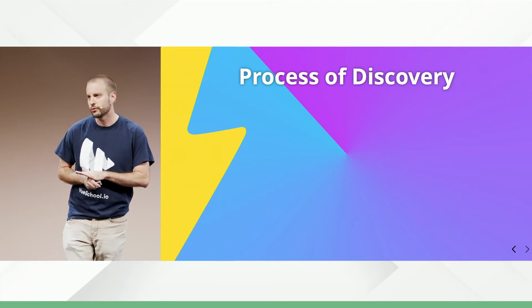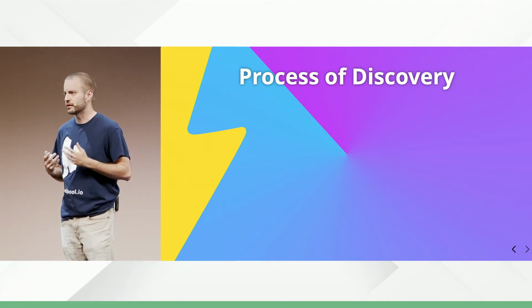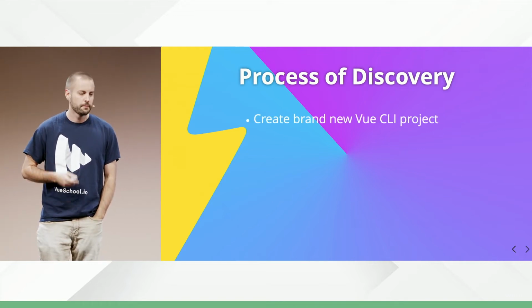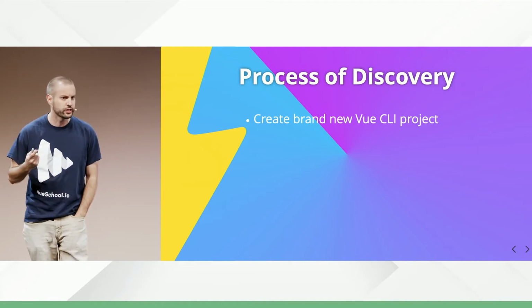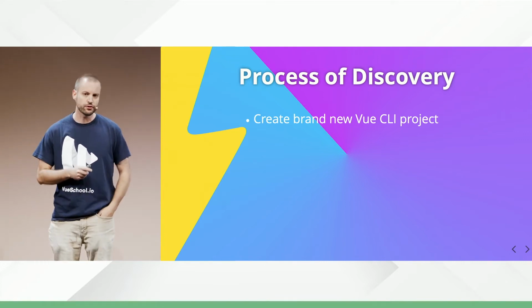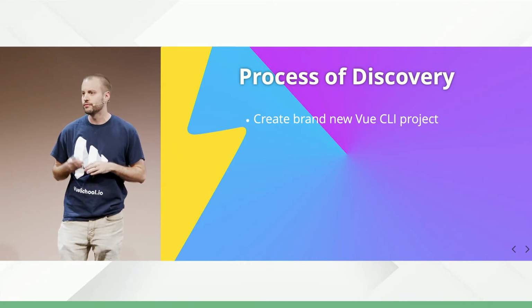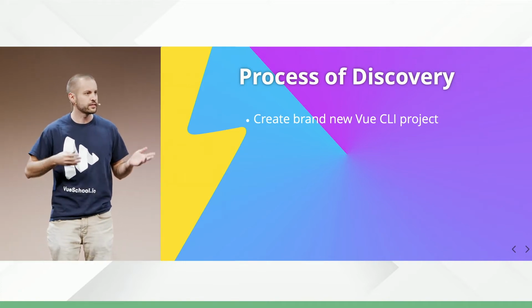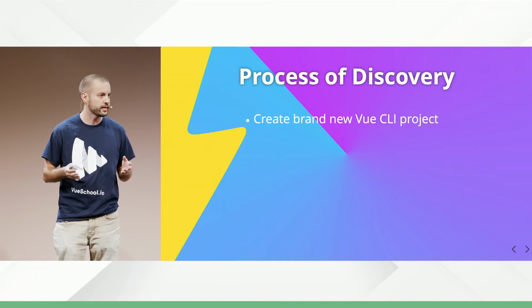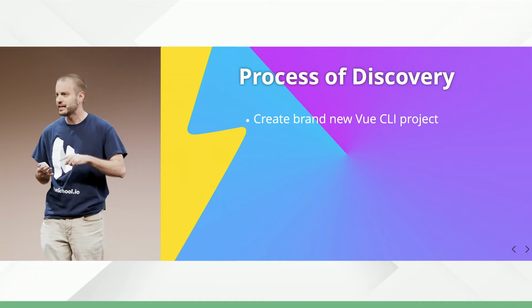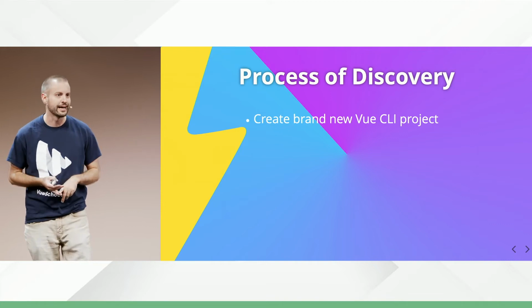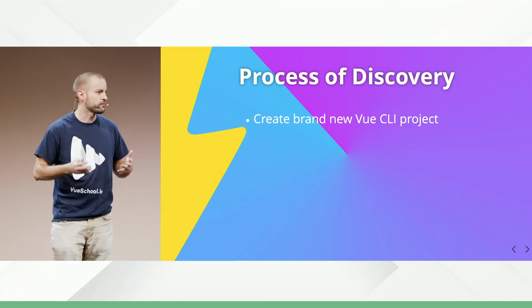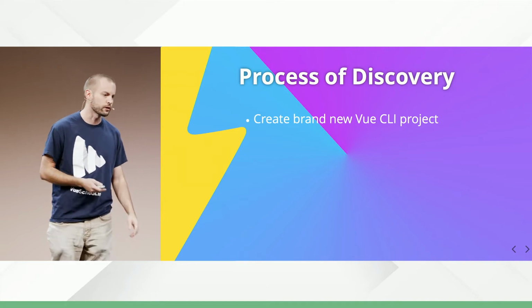First of all, I wanted to share with you my process of discovery. How do I figure out the steps that I'm going to share with you next? I want to share this with you just so you can see the scope of what we're talking about. So the first step I took was I created a brand new Vue CLI project, right? I ran Vue create, blah, blah, blah. I chose some settings that I thought were fairly common to many people. Something like I chose Sass, so some kind of CSS preprocessor. I added ESLint in there. So I tried to do a fairly realistic scenario of what kind of tools are included.